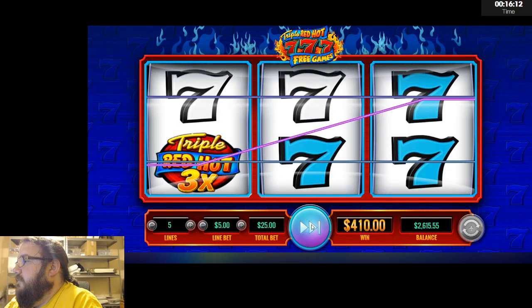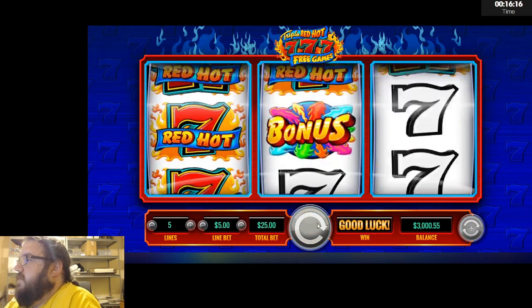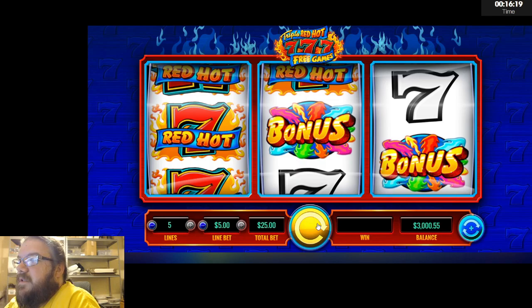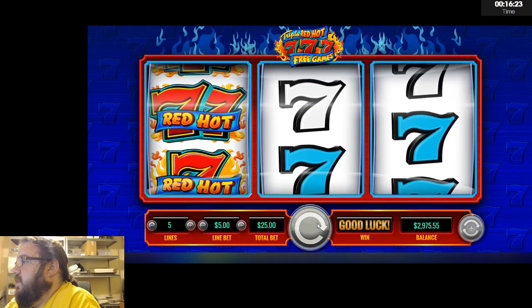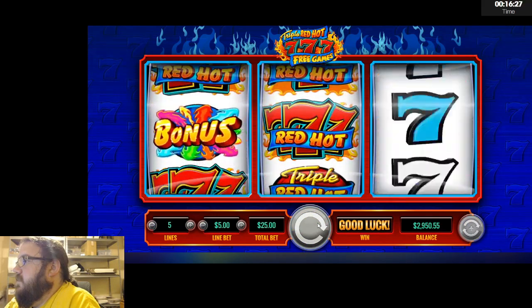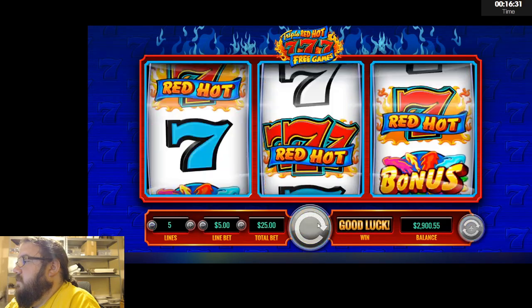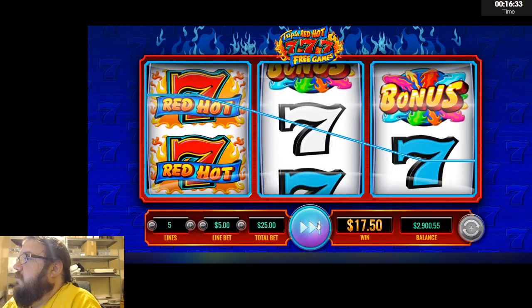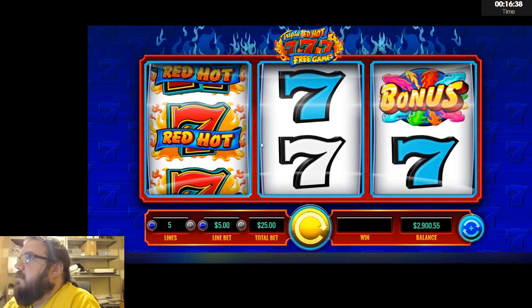Oh, there's something nice. A $410 hit. Very nice. Back up to 3,000. I still feel like we're going to hit this bonus. I might have to leave it for another video. I'll take it down to 29. All right, we got one more spin here. I got one more real game to play.